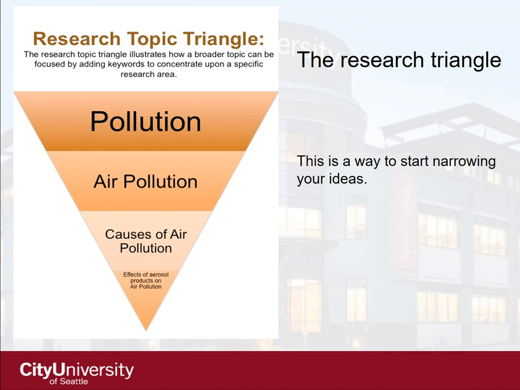Now you're studying a small aspect of one thing. So you're not, for example, going to study the ocean. You're going to study a drop in the ocean. And what is that one drop doing? How does it affect the weather? Something so small, so focused, so pointed. This gives you an example. The research triangle is a way to narrow your subject down, a way to narrow your ideas down.